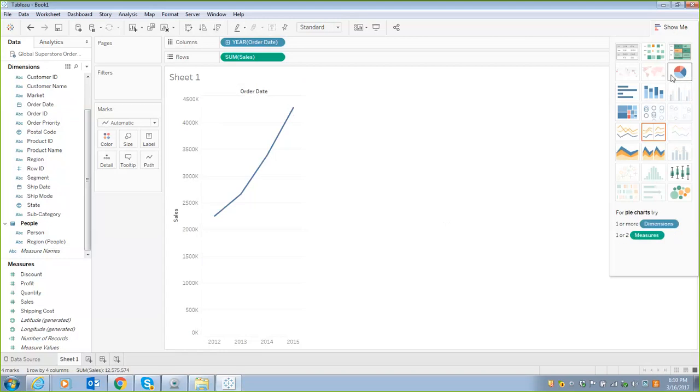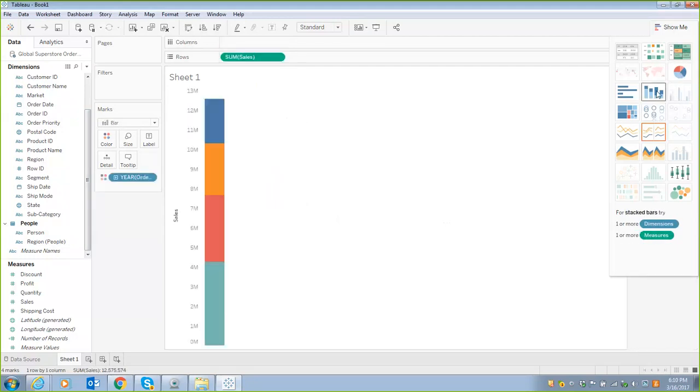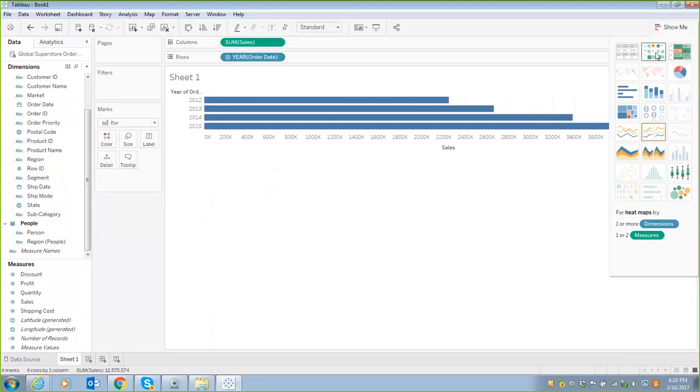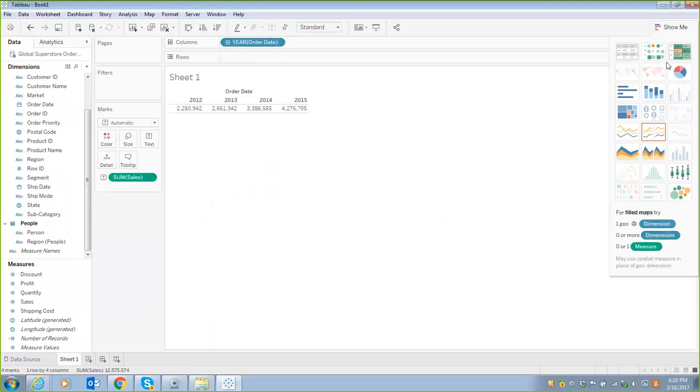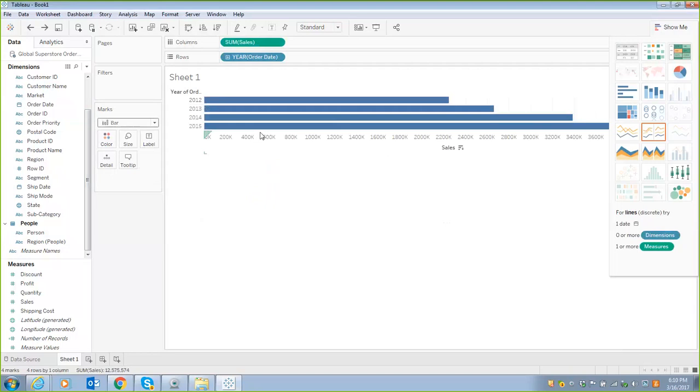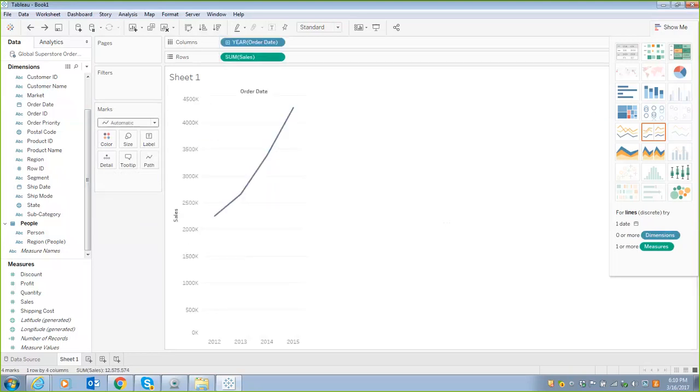And I see over here in the Show Me area, Tableau likes to do a lot of things for you. It makes it very easy. So this gave us a line chart because it makes sense given the two items we pressed in sequence. But we could go over here and do a pie. We could do a bar. We could do a number of things, just kind of up to how you want to look at the data. Go back here to the line. You can always do an Alt Control Z to get back to where we were originally to see what we were looking at.